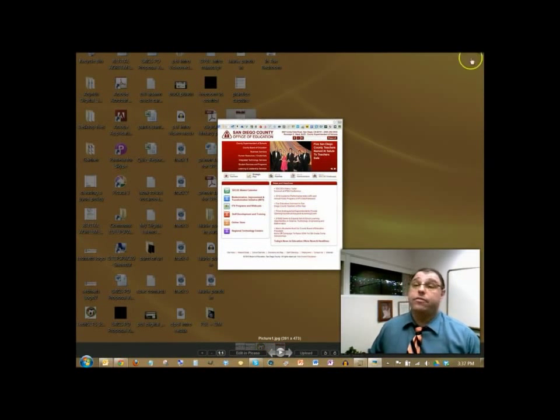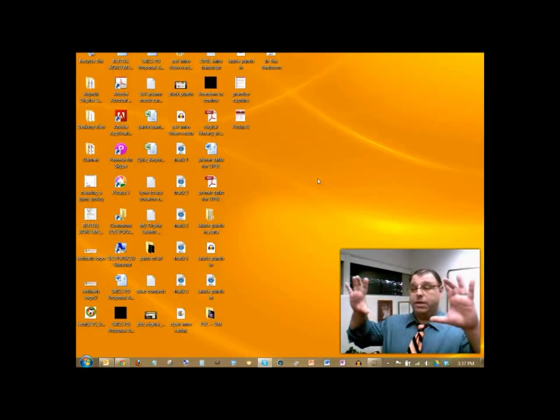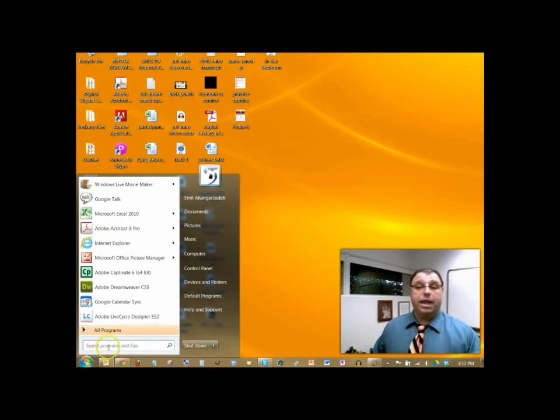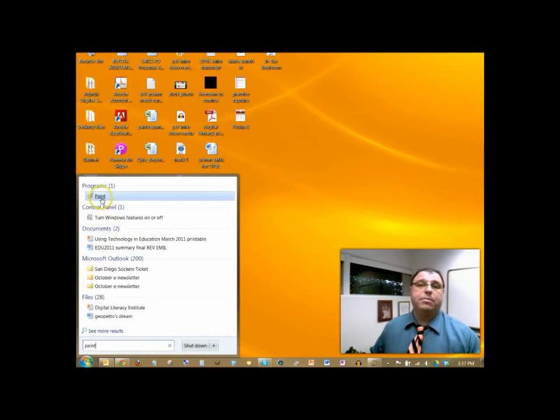Now what if you don't have PowerPoint 2010, and you don't have those cropping features? Well, you can do the same thing, except not use PowerPoint. You can use Microsoft Paint, which comes with all installations of Windows. So in this case, now remember, I clicked on Print Screen, and so the entire screen is still saved onto my clipboard. So I'm going to come on down to the Start button, and now I'm going to start typing in Paint, and as you can see, Microsoft Paint pops right up.